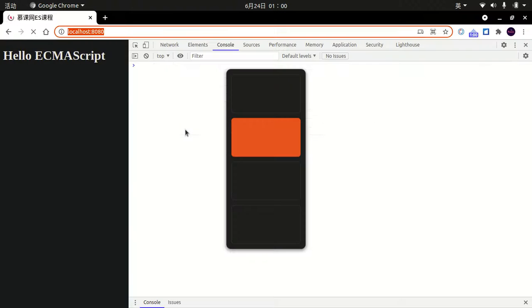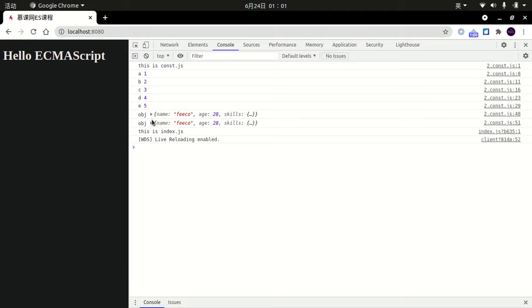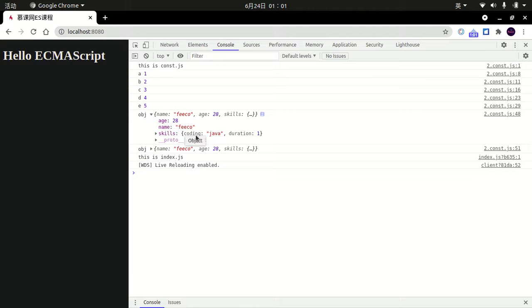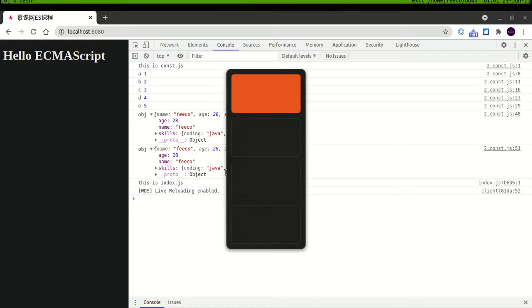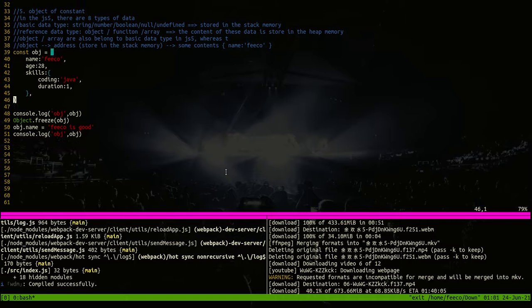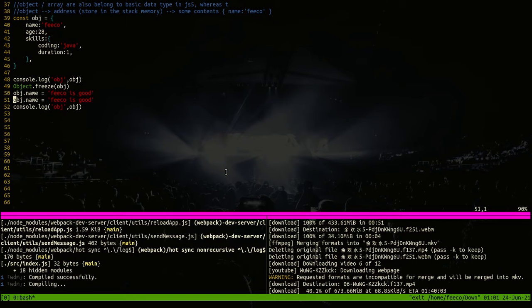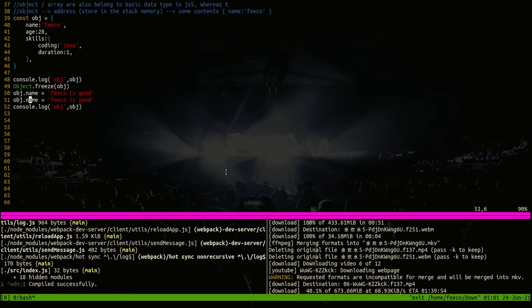Now it's Java, duration 1, and frozen with Object.freeze. We want to modify this again: obj.skills.coding to JavaScript.